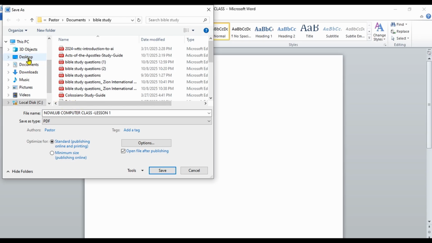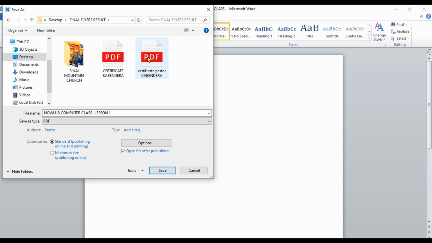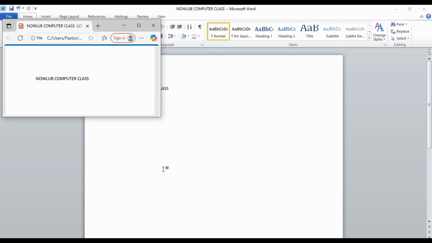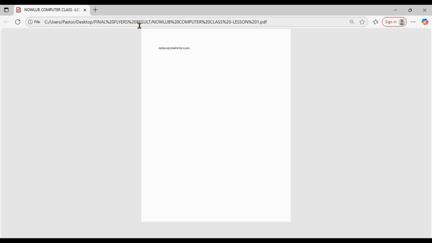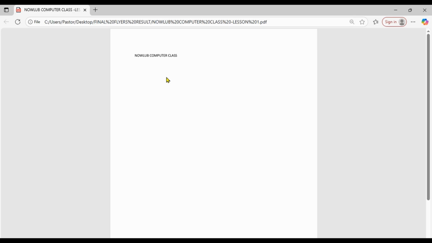Okay, now after selecting PDF, I just look where I want it to be saved. So if I want it to be saved on desktop, I just click desktop. Here I don't choose any folder among these ones. Or let me choose Final Flyers. I will save it here. I open this Final Flyers and then I click here down where they write save. Now this document of mine is saved and they open it directly here. It is saved as a PDF document. It is here. You cannot edit it.